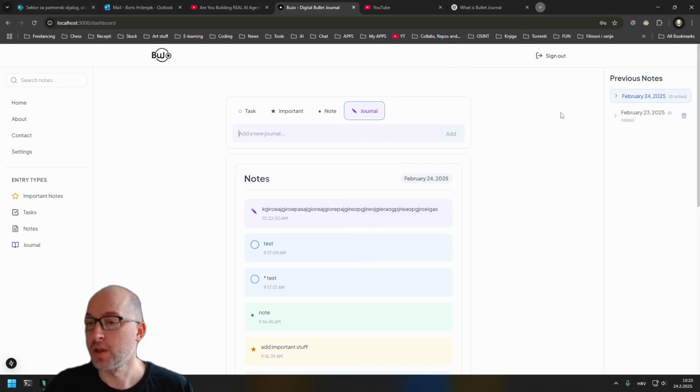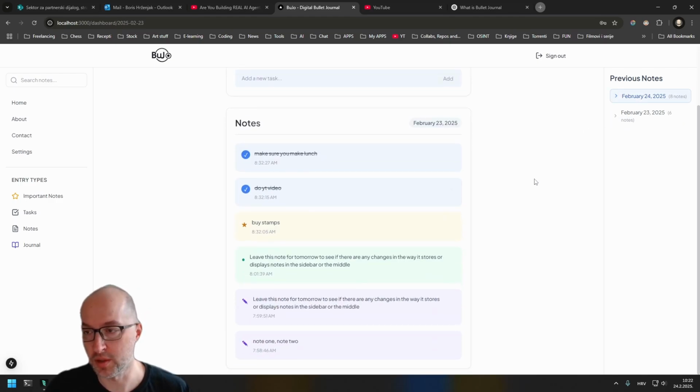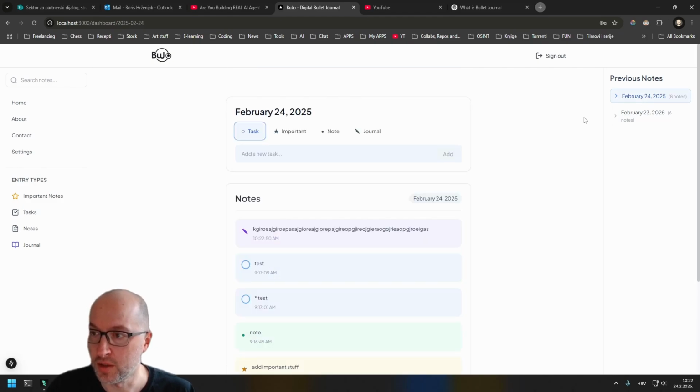And it's all going to be saved under a single date. This was a note from yesterday, and this is today's note. Today's note is always marked in this blue rectangle, and all the rest of the notes are dimmed down.